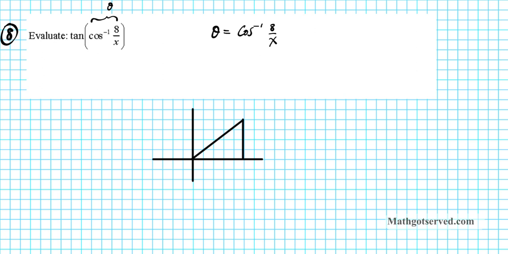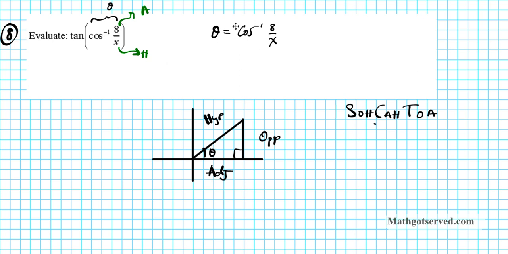So this is theta right here. This is going to be your opposite. This will be your adjacent. And this will be your hypotenuse, right? Hypotenuse is opposite to 90 degrees, opposite is opposite to theta, and adjacent is the other side. Now you remember from SOHCAHTOA that there's a special relationship that cosine has, right? Cosine is the adjacent over the hypotenuse. So here we know for a certainty that this piece is the adjacent, and this is the hypotenuse, 8 over x, because inverse cosine and cosine work hand in hand.